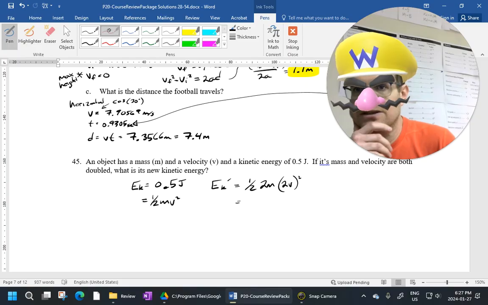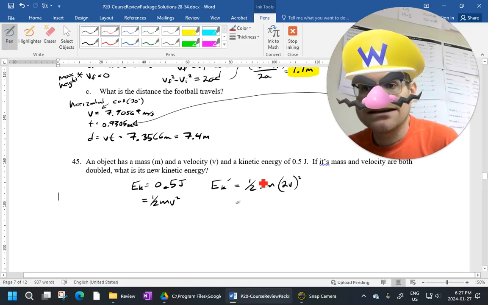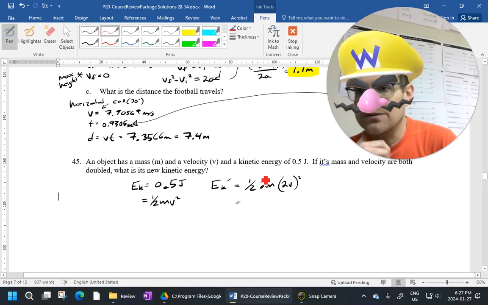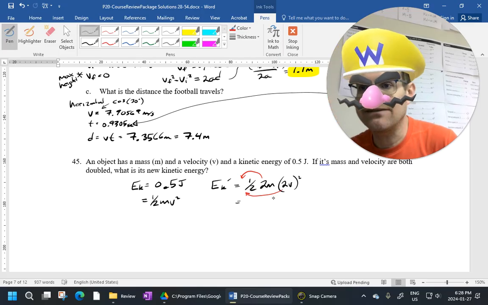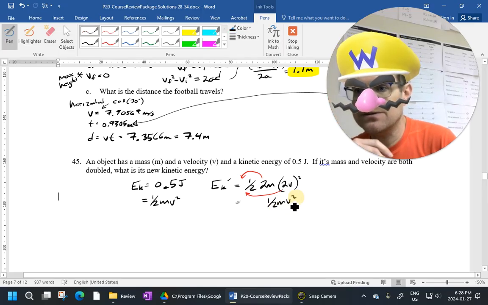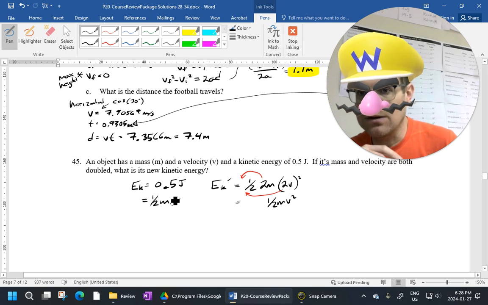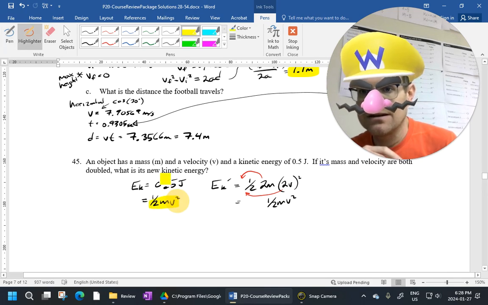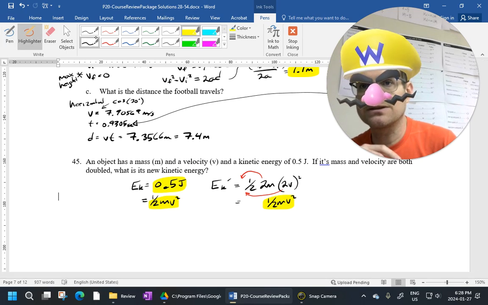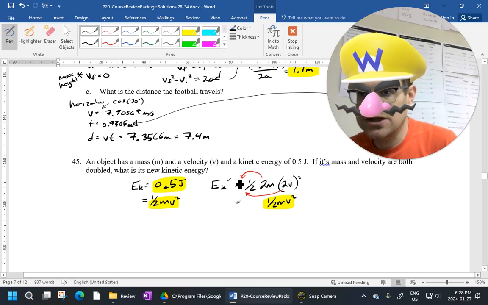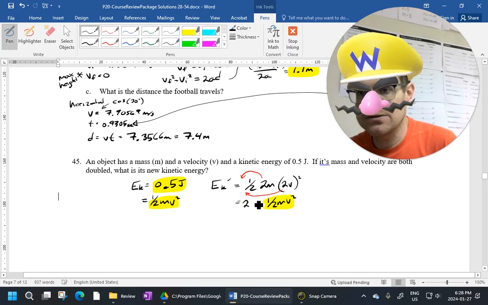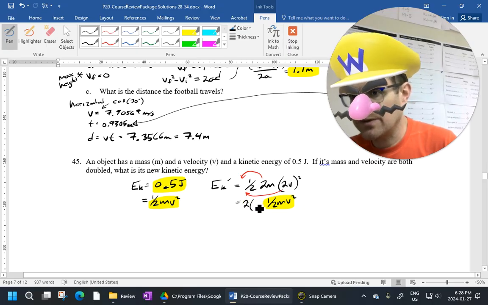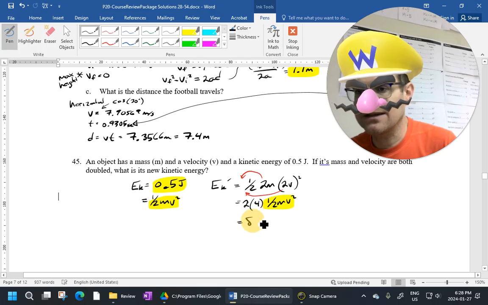Yeah, so again, we're going to have to move these numbers out to the front. Now the half was already there, so I've got to leave the half there. The half is part of the old equation, so I've got to move all these other numbers out to the front, but leave the half alone. I need the 1/2 mv squared to still be there, because that's my old number, right? The new numbers, the 2 and the 4 that pops out, because 2 squared is 4, they're going to combine together and be 8.